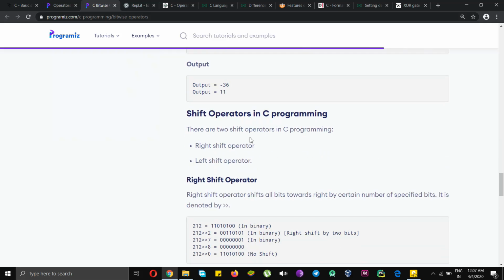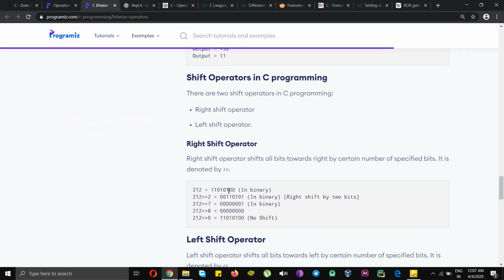Shift operators. >> and << are the right shift and left shift operators, and when we use 212 shift right by 2, it means it will be shifted towards the right by 2 bits. Here we can see this is the binary of 212.